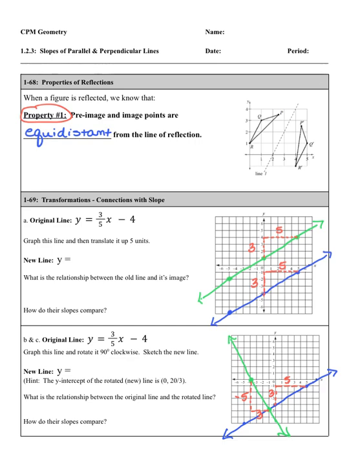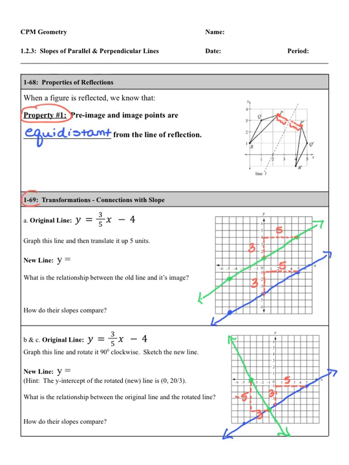And that is that any pre-image point and its image point are always going to be the same distance away from the line of reflection. So in other words, in this little drawing here, point P is a certain distance away from the line of reflection, and point P prime is the same distance away on the other side. And of course, we have used that idea to help us draw reflected images in this class this past week. Now, the next two problems focus on that connection with slope using different transformations.